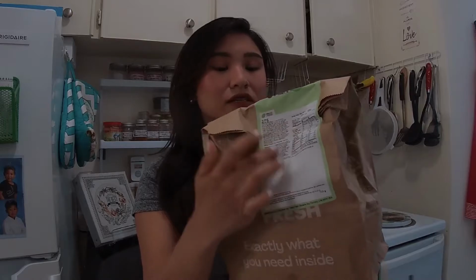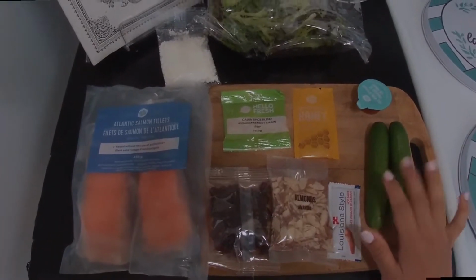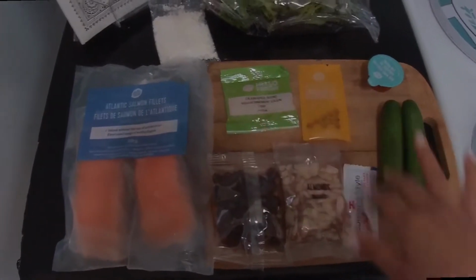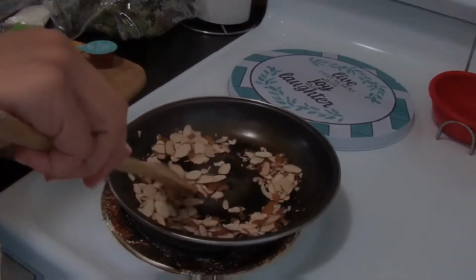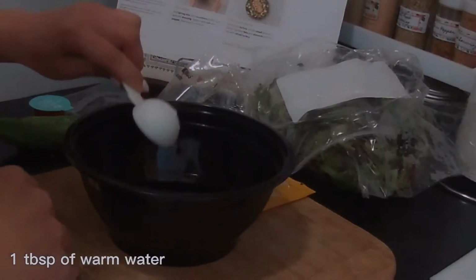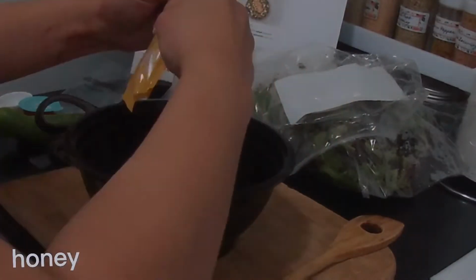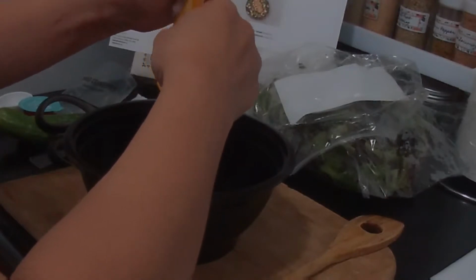So, all the ingredients came here. Yung mga dry ingredients and yung frozen nasa freezer pa siya. So, 3 facts on the sticker right here. So, here are all my ingredients right here. Ito na yung mga veggies, this one, and the cheese, the salmon, the cranberries, I think, almonds, and the sauce right here. Bread and egg.